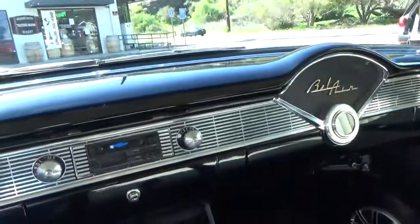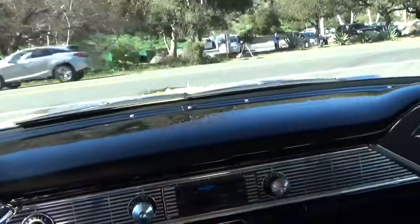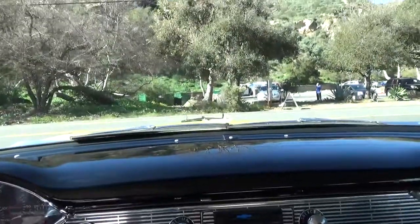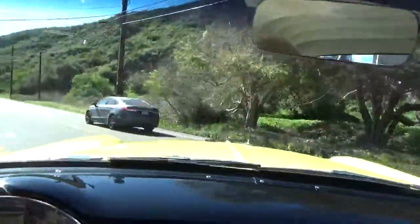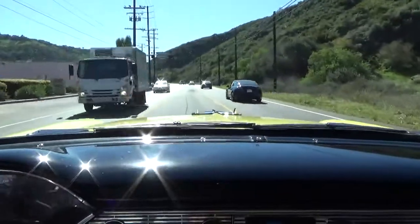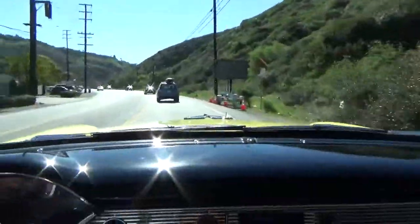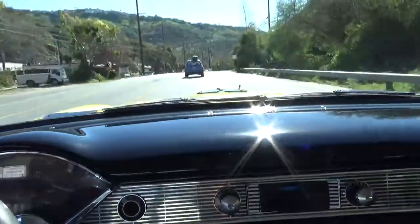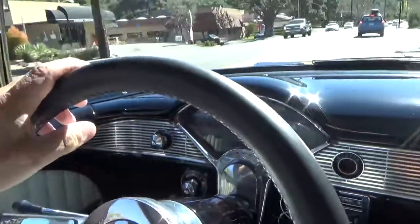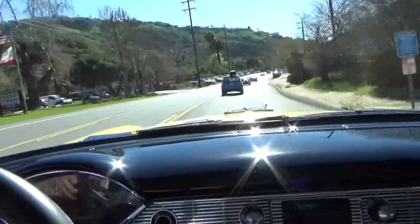So the car has power steering, power disc brakes. Good power. Turn signals work. It drives out nice. The gauges work. The car goes nice and straight down the road. There's no shimmy. If you look at my hand on the steering wheel, no shimmy. It stops really nicely, stops straight, does not pull. The interior's gorgeous. The interior looks like all new.